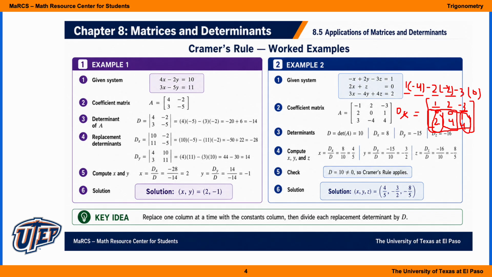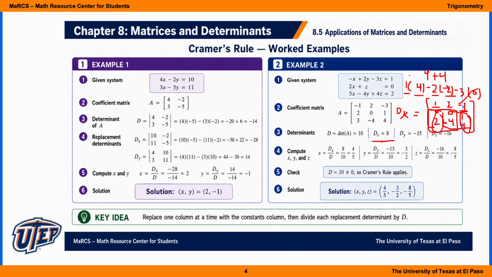Sorry, it's all scribbled out. But now it's 0 times 4 minus 2 times 0, so that is just 0, so that term will cancel out. Sorry, that should have been a positive 4 because we did 0 times 4, which is 0, minus negative 4 times 1. So this one right here should be negative, meaning this portion right here should be positive, so we'll have 4. And negative 2 times negative 2 is positive 4, so we'll have 4 plus 4 is equal to 8, and that's how we got dx is equal to 8 for that one right there.